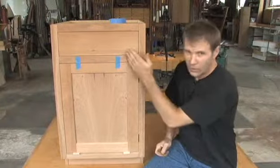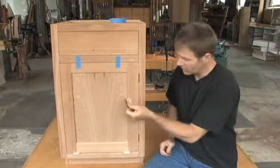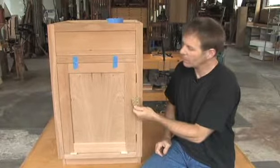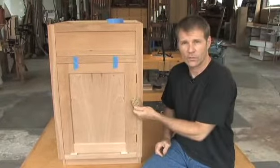If the door is particularly tall, you could add a third hinge, perhaps in the middle of the door or upwards a little bit towards the top to resist the extra forces as the door is open. Note that it can be awkward to route or chisel mortises in an assembled case, so it's often smart to cut your mortises in the case before gluing it up.